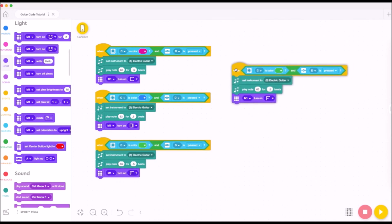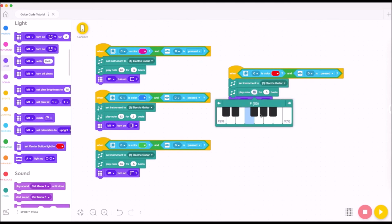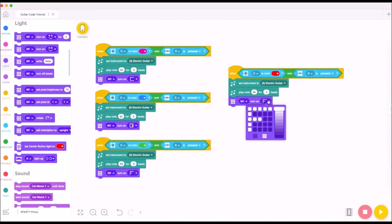And by now you probably figured out we're going to go ahead and do this again. We're going to go red. I'm going to make red note 66 here. And I'm going to just put in here a little tiny note for my F note.